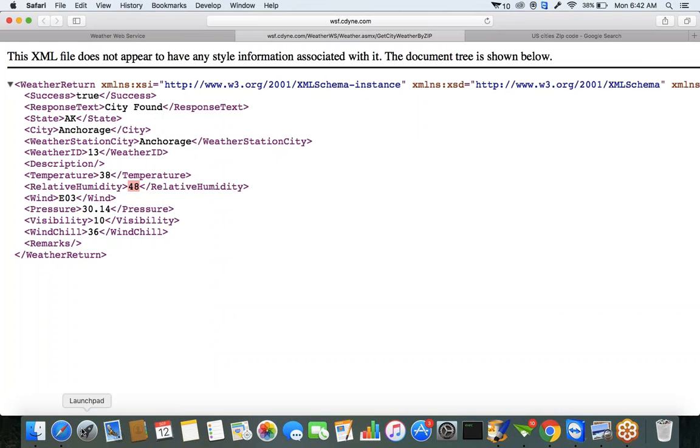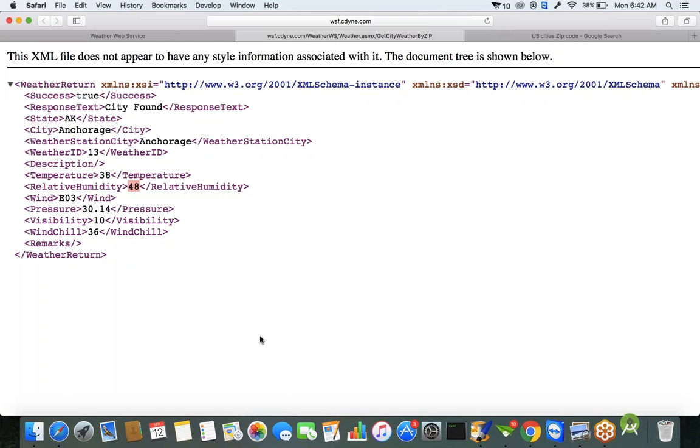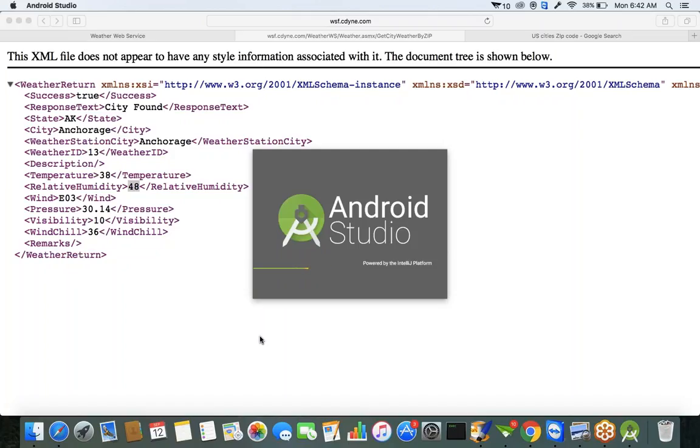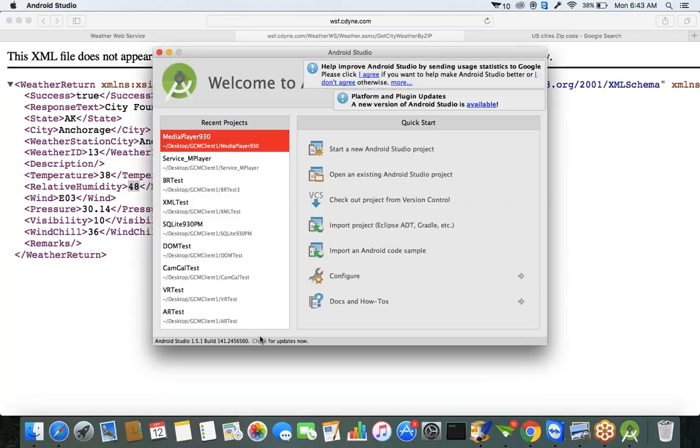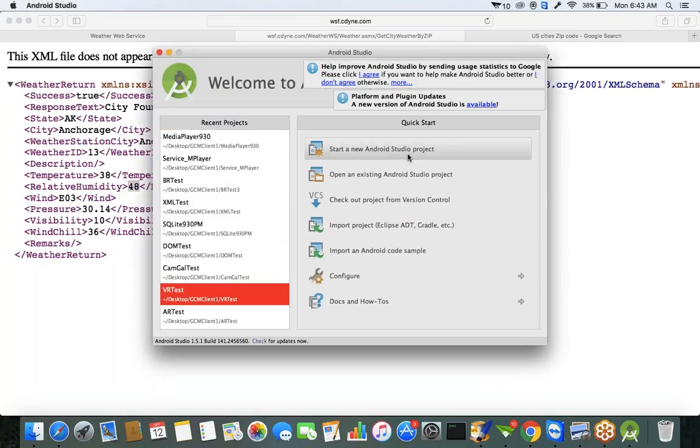Okay, let's create a project. Start a new Android Studio project.